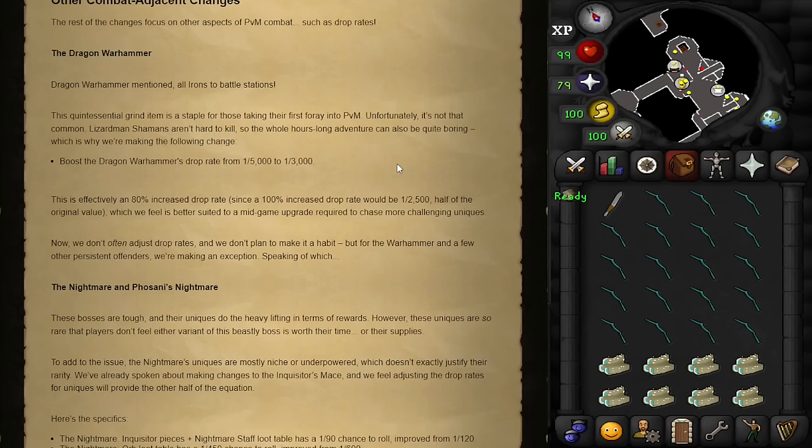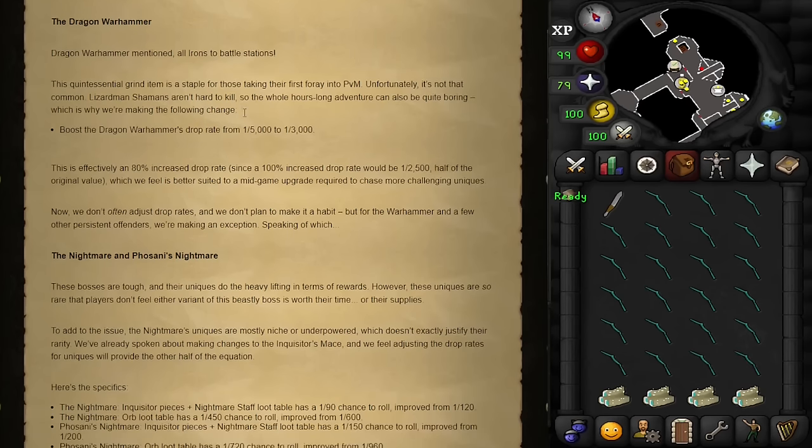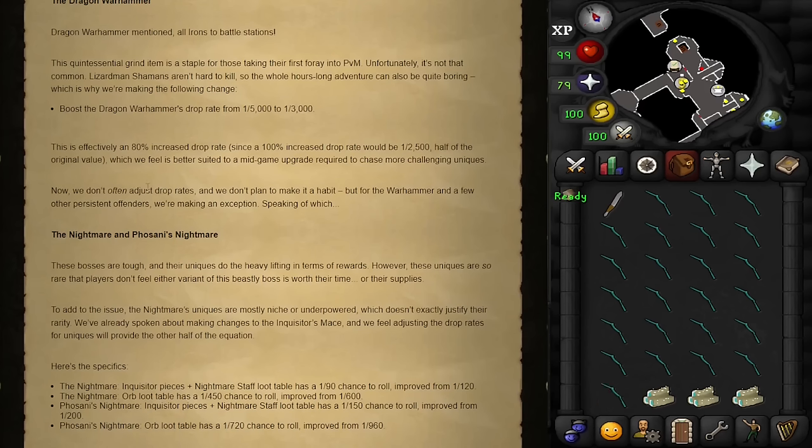This is effectively an 80% increased drop rate, which we feel is better suited to a mid-game upgrade required to chase more challenging uniques. Now, we don't often adjust drop rates, and we don't plan to make it a habit, but for the Warhammer and a few other persistent offenders, we're making an exception.